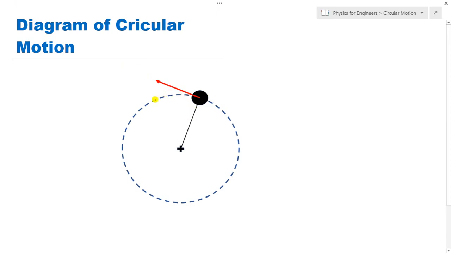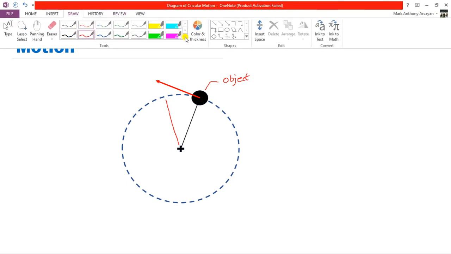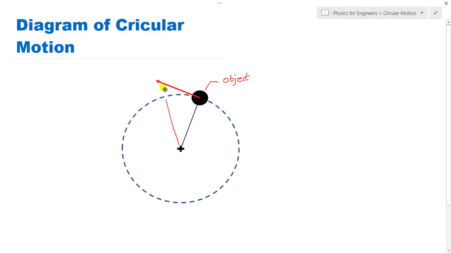As you can see, these blue hidden lines indicate the circular path where our object, colored in black, travels. So this would be our object traveling on a circular motion, and of course it has angular velocity. It displaces a certain angle. So as you can see here, let's say the next position of our object will be located here. So dito na yung next position ng object natin.